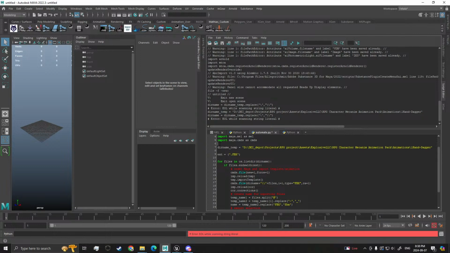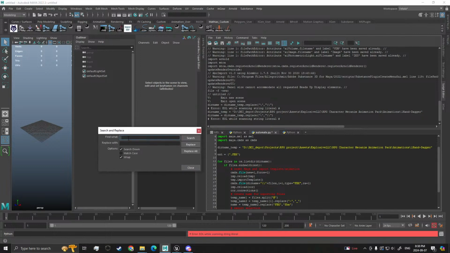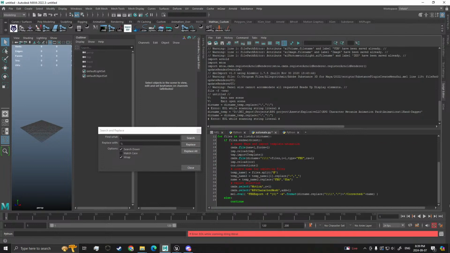Control R, F. I can find all of these. I'll replace them with that. That works.